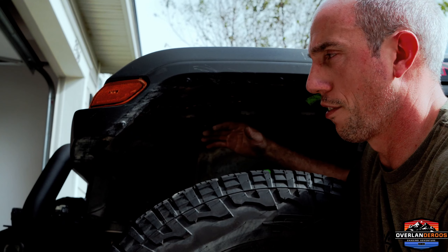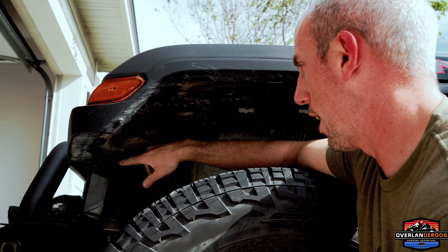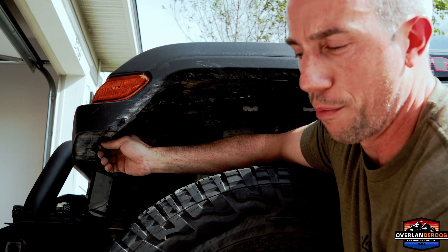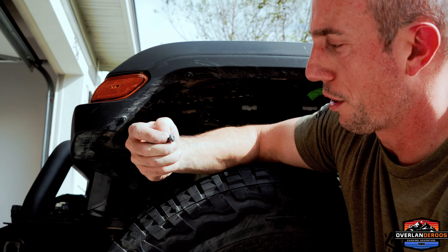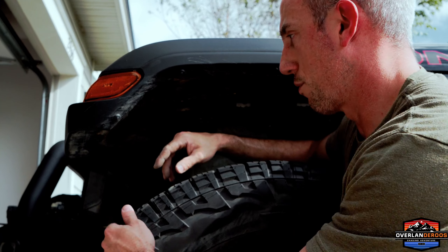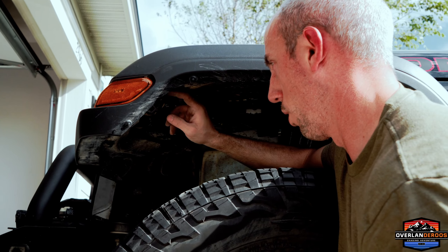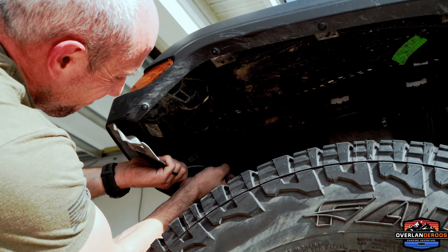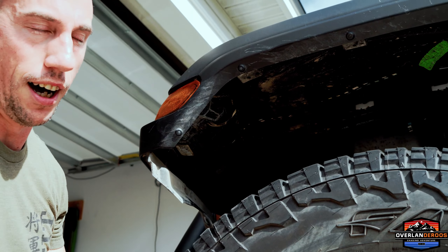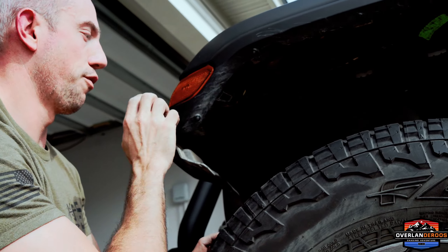Since we opted to leave the fender on the Jeep, this is going to be the trickiest part. There's another 10-millimeter bolt over here holding down the front of the fender to the frame, and then there's what looks like a little Phillips head pull tab — just use your trim removal tool, get behind it, and pull it out. Don't worry about the Phillips head-looking thing, it's not really doing anything for you. Here's where we pull the fender out a little bit toward us so it flaps down, giving us access to all the retaining hardware for the turn signal itself. It takes a little bit of force but it'll come down while the fender stays attached to the vehicle.